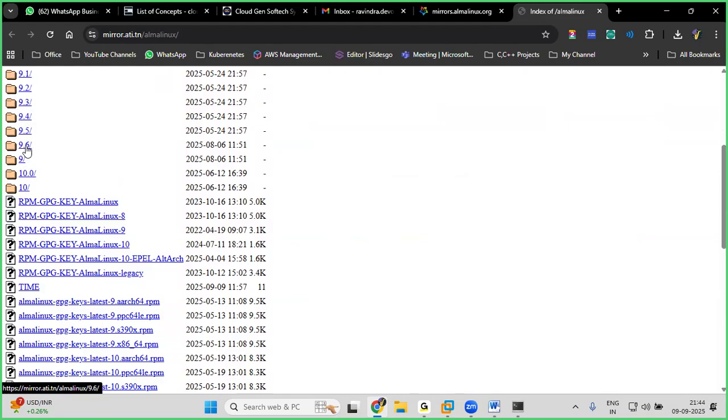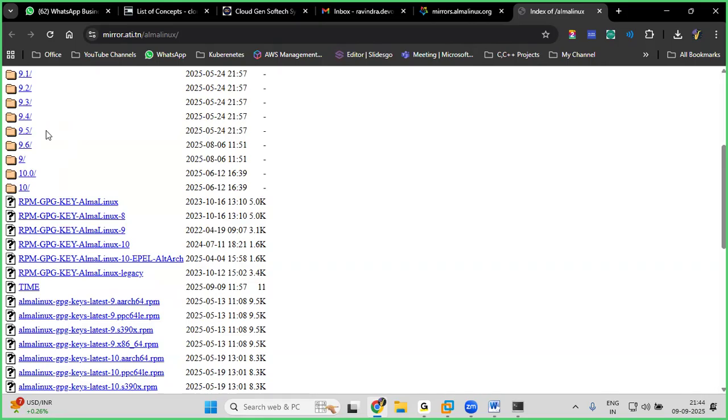They have stopped at 9.6, and they have started with 10.0. Of course, maybe they are working on 9.7, 9.8, 9.9, 9.10. They will stop at 9.10.